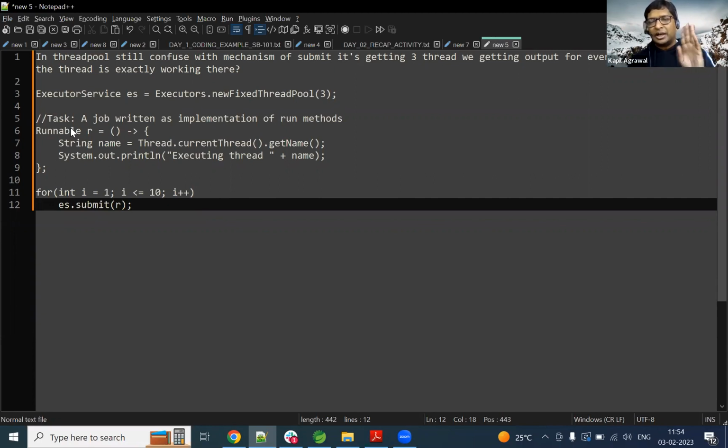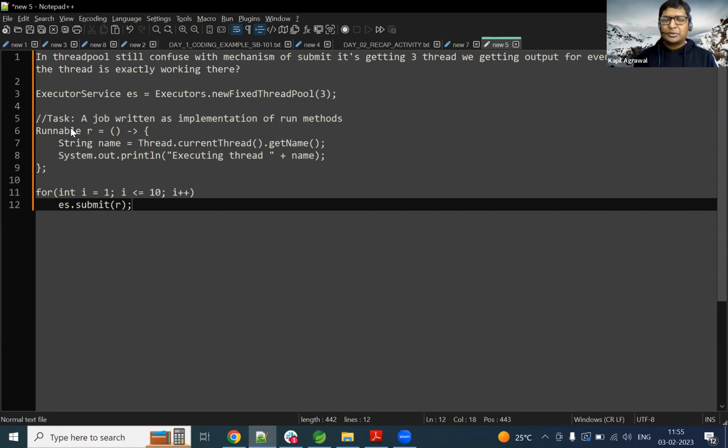Now what is the case? Because 3 threads are there and the task is submitted multiple times, out of the 3 threads, whichever thread is free will be taken and the task is assigned. Now that thread is performing the task. The second thread is taken, the same task is assigned for the second time, and it is executing. The third thread is taken, the task is assigned, and it starts execution. Let's say thread 1 has completed the execution and is now free. Then reuse the same thread again, and assign the same task to thread number 1 for the 4th time. Now is it clear how this is working internally?